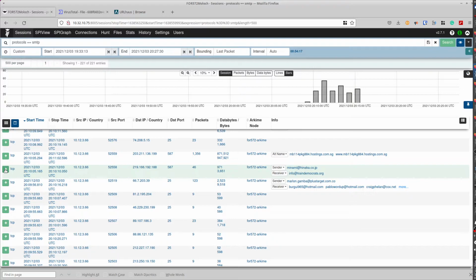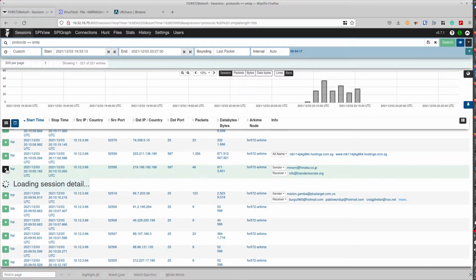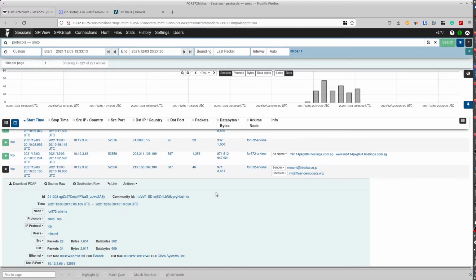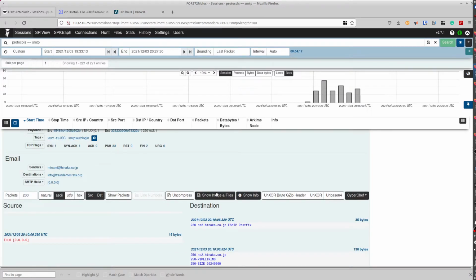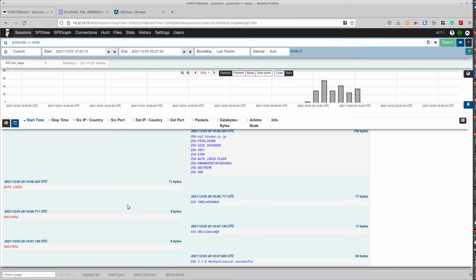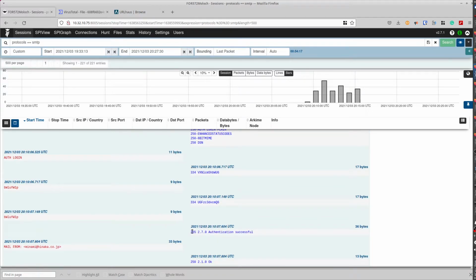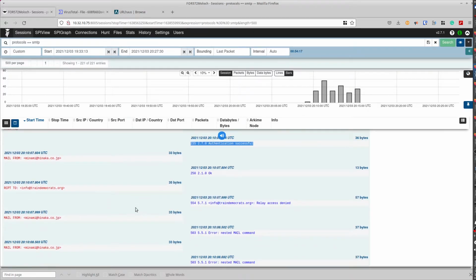This email address. You can see there's no attachment of anything, but I just want to see what's happened on this one. I can see then it went through, the authentication went through, and then you get this nasty mail command.